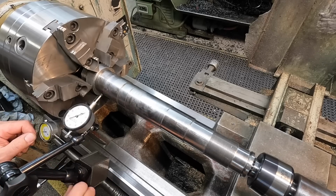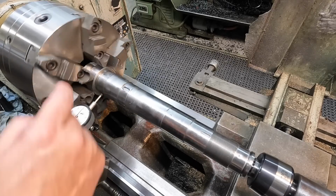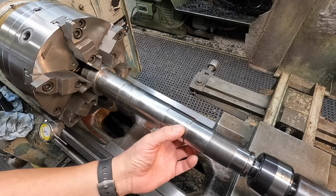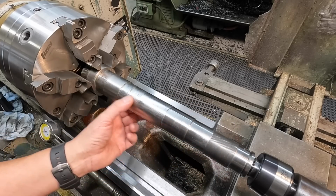We'll check our main journal up here. And it's still less than a half a thousandth, so that one hadn't moved. So we're getting around a half a thousandth of runout here, which is going to be fine. So we're ready to go.